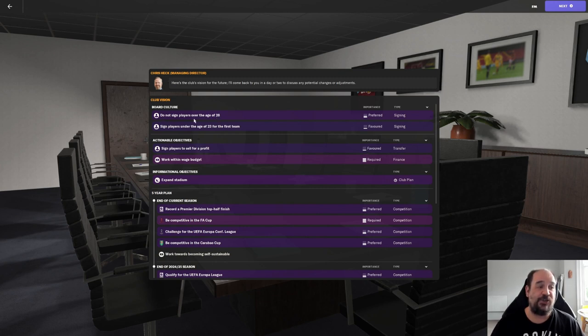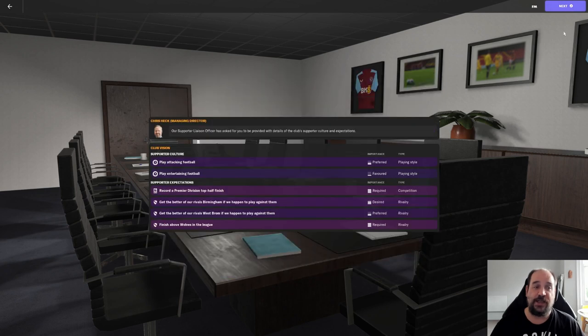Do not sign players over the age of 28. Sign players under the age of 23 for the first team. Sign players to sell for a profit. That's favoured. You're not going to be judged too harshly on these, but you will with working within your wage budget. Expand the stadium. That's a club plan. That's not for you. In the current season, record a Premier Division top half finish. That is preferred. So you do need to try and get a top half finish. Then you've got preferred for challenge for the Europa Conference League and be competitive for the Carabao Cup. Once you're familiar with all that and you've digested it all, you click next.